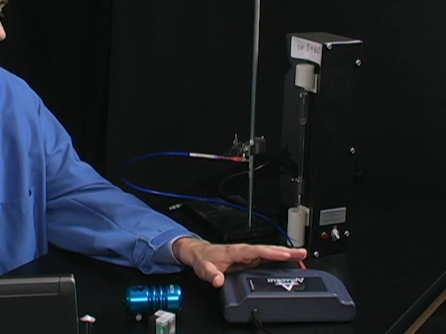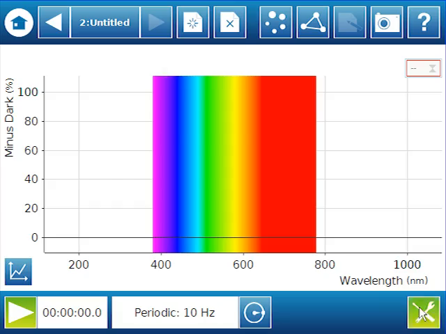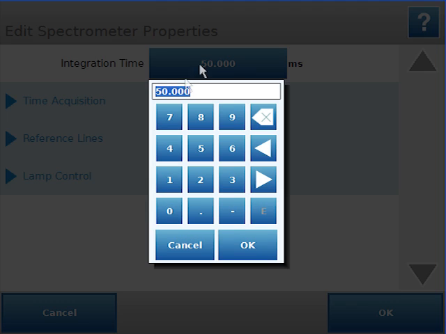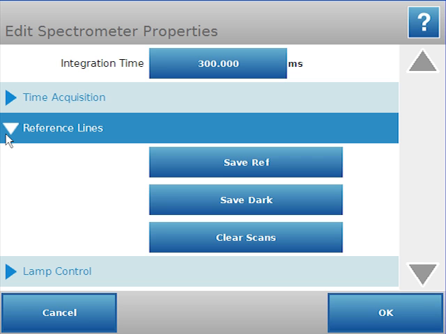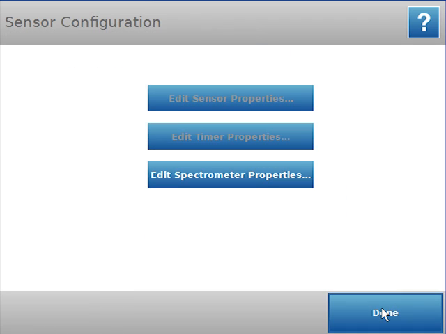So the way to do that is we need to tell the spectrometer—there's a fiber optic cable hooked up to this, so the light comes in here—we need to tell it that visible light is coming in, and we're subtracting for that. And we also need to tell it how long to look at the visible light. So it's almost like setting an aperture setting on a camera. So we're going to configure our sensor, edit the spectrometer properties. And for this particular portion of the experiment, I'm going to make the integration time 300 milliseconds. And I want to subtract the visible light. So I'm going to do a save dark.